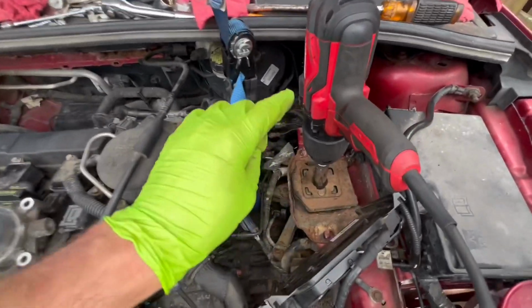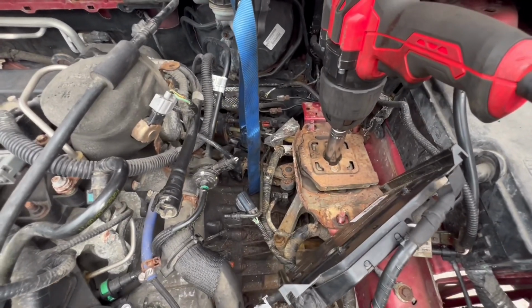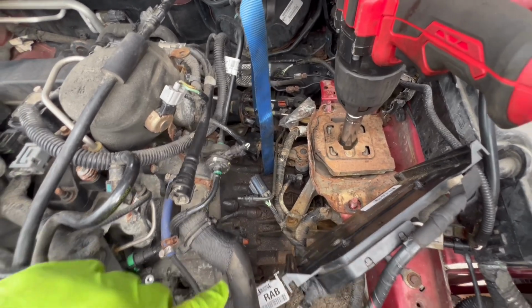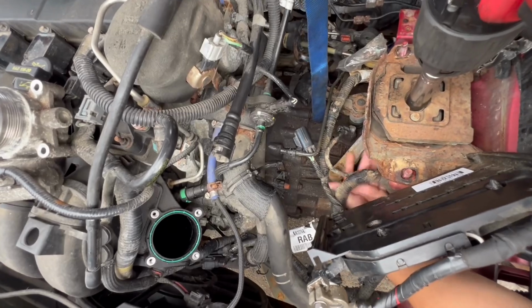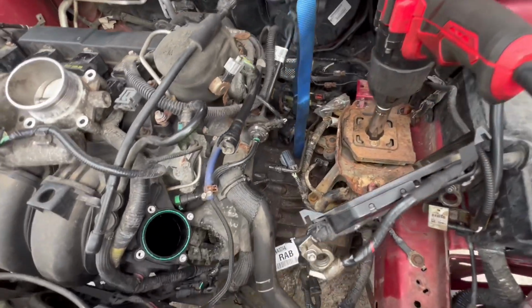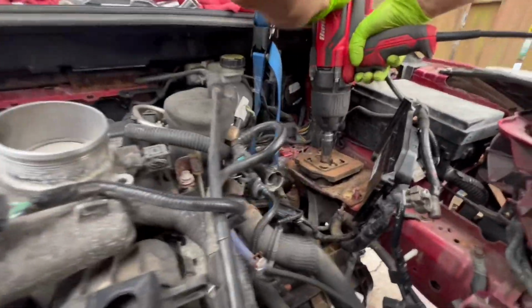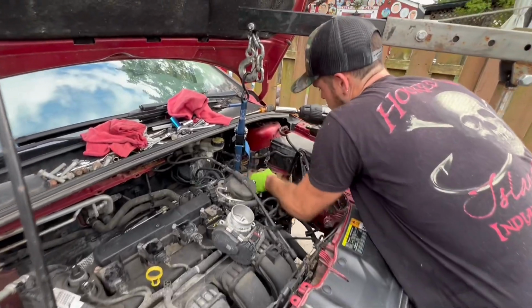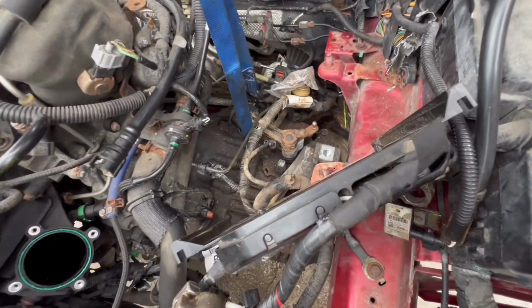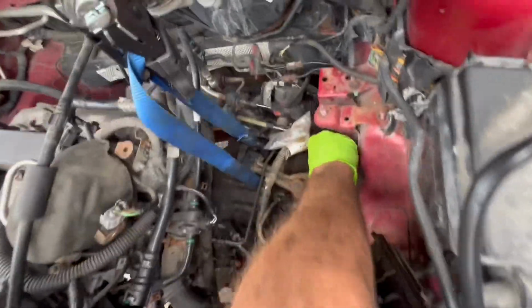So we got our 18mm on right now on our impact. We're gonna take off that top bracket, which is connected underneath to the last mount that we need to also take off. That's a transmission mount that mounts up to the body. And then this thing should be free. Let's go ahead and get this done. All right, you ready? Yep. Nice. Now you take those, I believe those are 15mm. These guys right here.